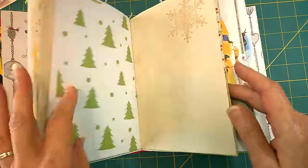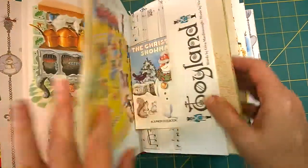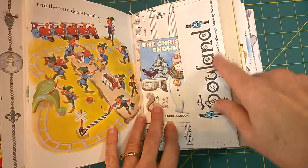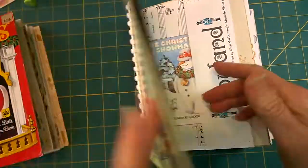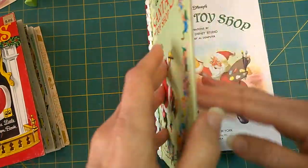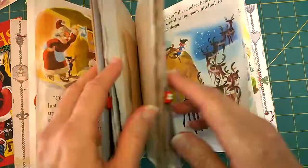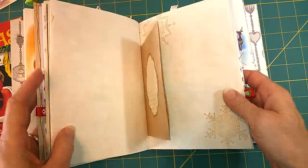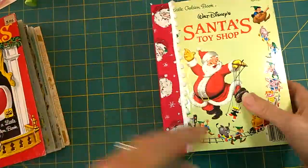And I got this songbook. It was so cool. Got this songbook, and it had all these different songs that went with every journal. It was like so neat. This was Toyland, and I have the Nutcracker one with the Nutcracker Suite music in it. So that was so fun. That was cute. So anyway, this is more of a whimsical, fun one, and these will be the first two.